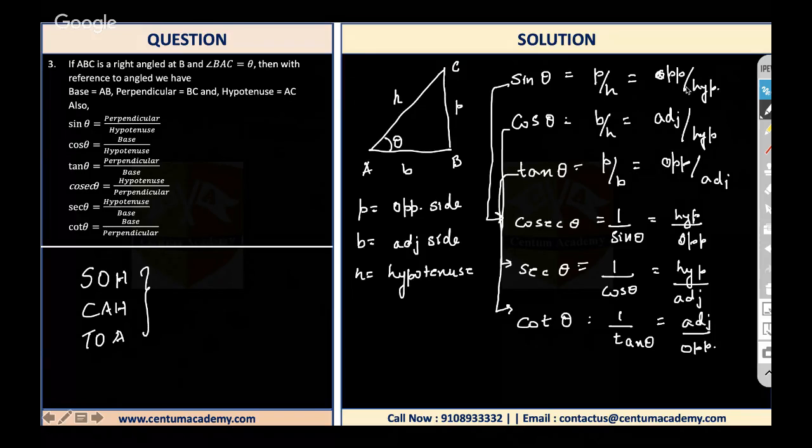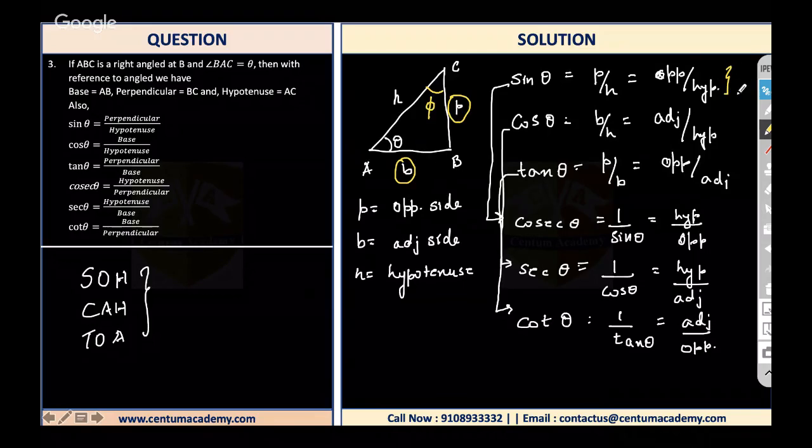Now opposite and hypotenuse, you can always put P, B and H values. The moment the angle changes, all the trigonometric ratios change. For example, if I take this angle as phi, then sine phi will have B as the opposite side to phi, and P would be adjacent to phi. So please be very careful when the question comes. The question would definitely be easy, but they will trick you, and you would be making mistakes in identifying the right theta. So SOHCAHTOA helps.